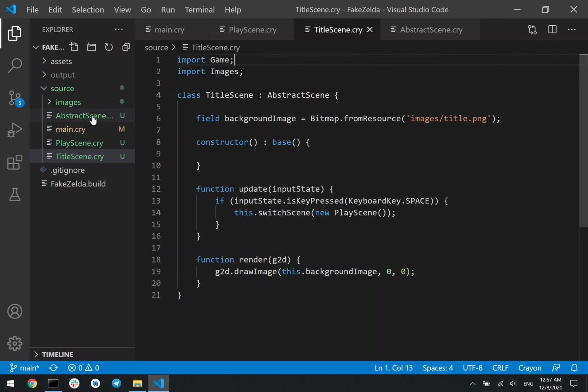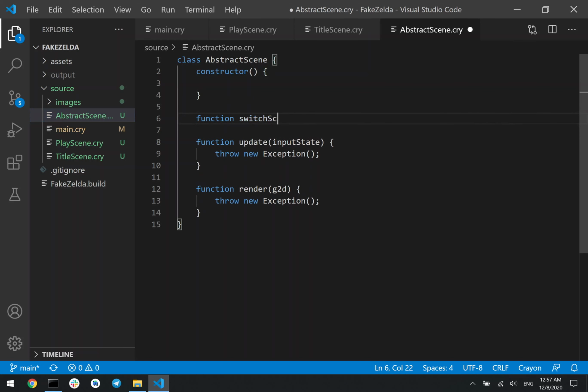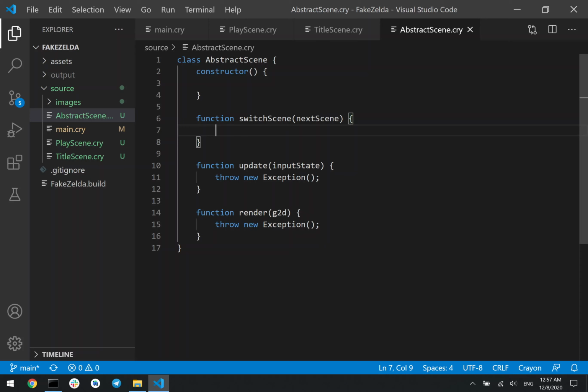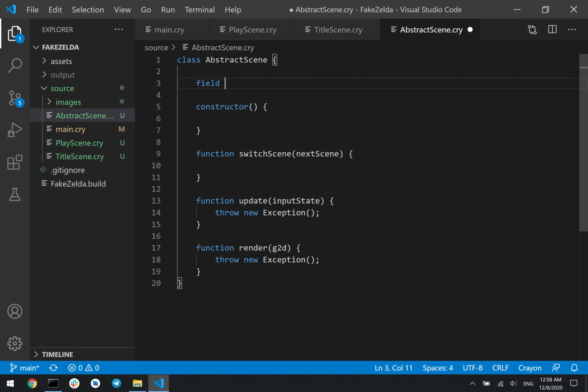Okay, abstract scene. On the abstract scene, I'm going to say switch scene, next scene. And so any scene can just call switch scene, and then it'll update to the next one. So I'm going to set a field called next scene. And this will be this dot next scene equals next scene.